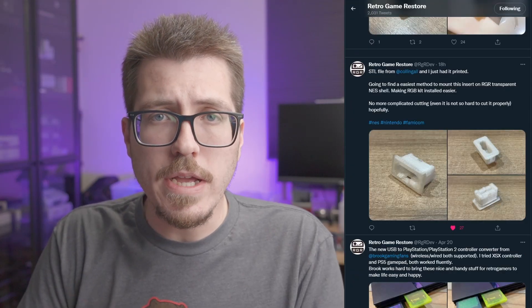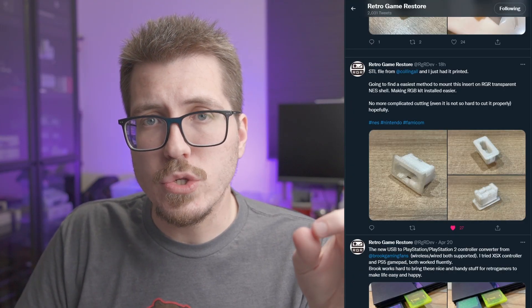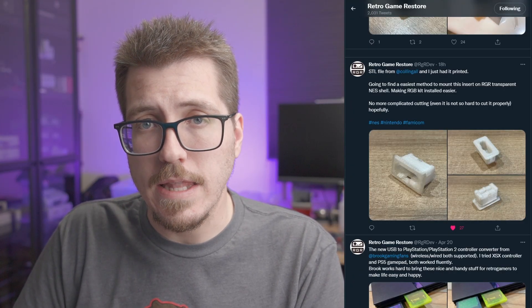These prints came out really awesome. They're not completely clear — not as clear as acrylic or the injection-molded plastic for the Retro Game Restore shell — but I still think they look pretty clean. What's even better is Retro Game Restore is going to try to use that multi-out piece that LaserBear created to put a hole into that clear NES shell. Normally when you do the SnapFit multi-out from LaserBear, you have to cut a hole in the back of your case with a drill. Getting this clear shell with the hole already in it will essentially make that mod a no-cut mod.